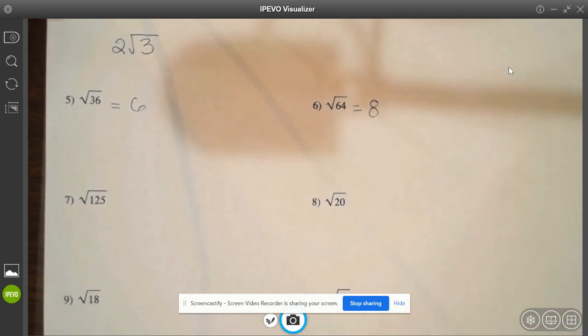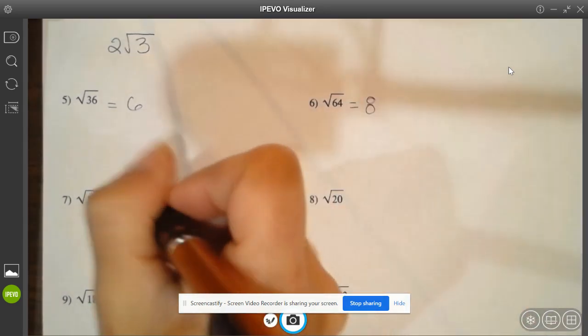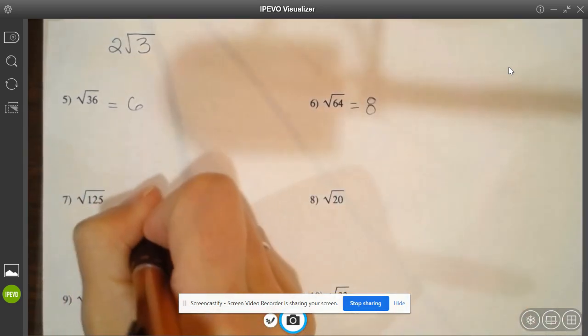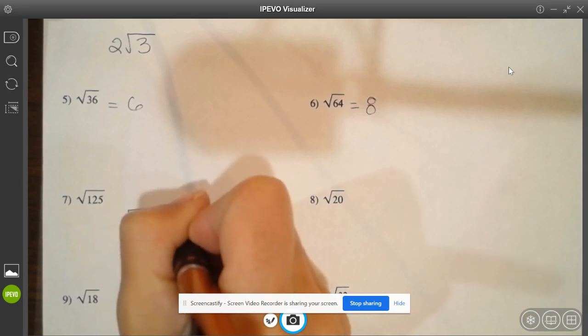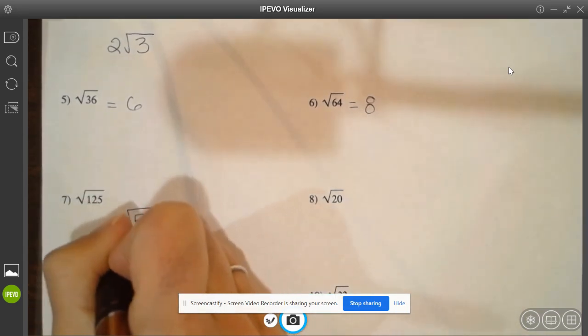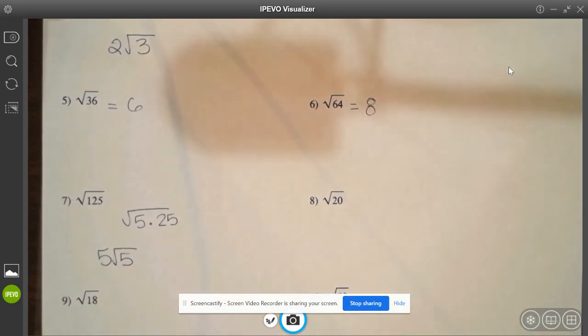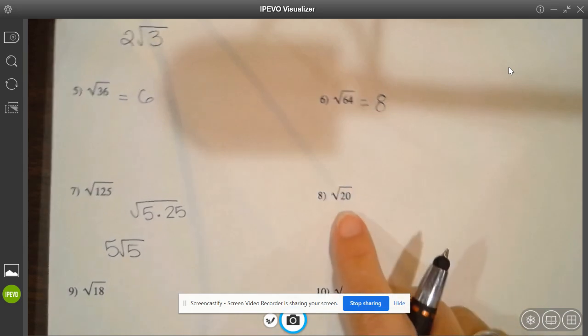All right. What about this one? Well, let's see. The square root of 125 is 11 point something. So let's look at 5. Divided by 5, that's 25. There we go. So that is 5 times 25. Then you can take the square root of 25, and that's 5 times the square root of 5. So you take it outside of the radical. Okay. What about this one?